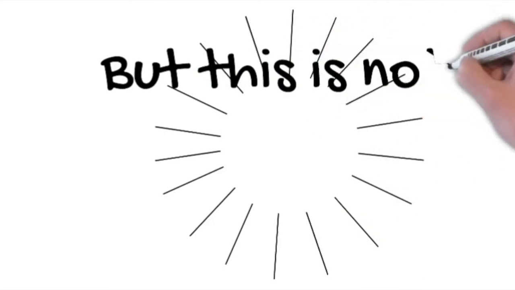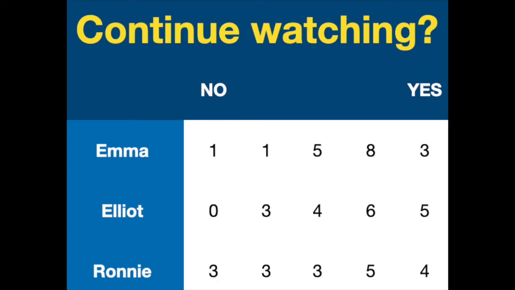But this is not the whole story and there is an interesting twist to this research. Here we can see the three teachers on the left side, and then we have the number of students' responses on how likely they are to continue watching — on the left side is most likely no, and on the right side is most likely yes. When we look at this breakdown, things are not that straightforward. Certainly more people said they were likely to continue to watch Emma, but other people thought they would continue watching Elliot or even Ronnie, who was the least popular overall. There are quite a range of individual differences and there is no clear template that we are looking for.